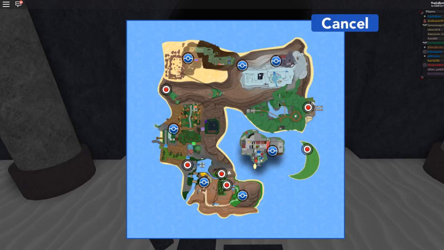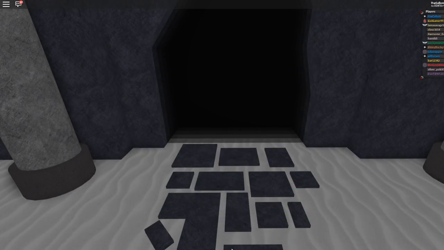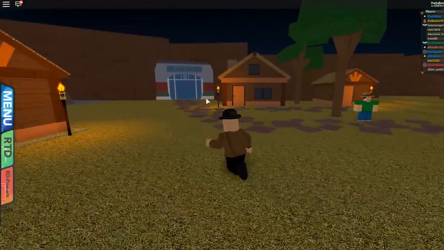Which one was Brimbert City? Port Decker, Crescent Town. There we go, Brimbert City. Yes! Fly! Fly me there, my trusty steed! Okay, so now we need to go to Route 6, which I think is this one.